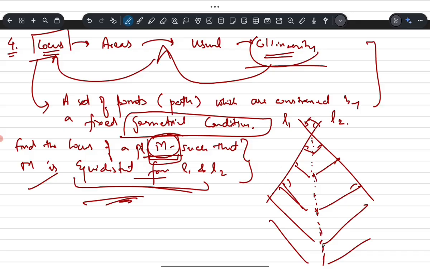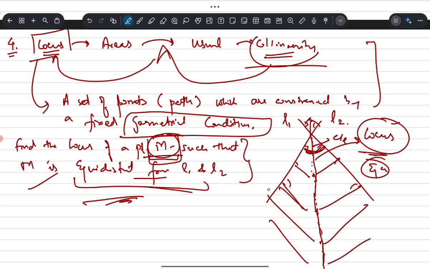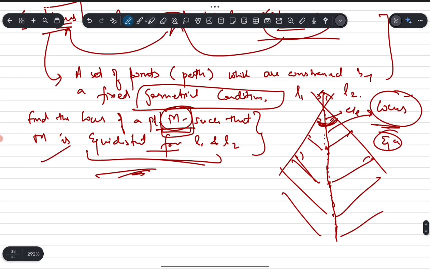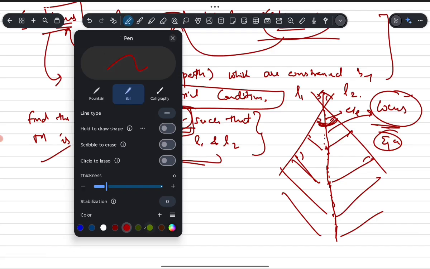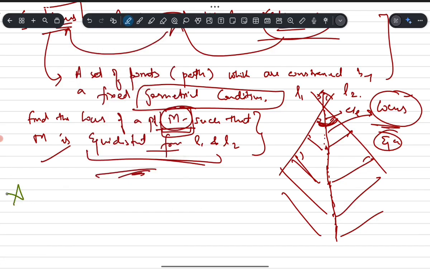So these are multiple points, infinite of them. I can join them, right? I'll get what? A path. This path is what we are calling the locus. So I'll say this is the locus of the point. Now in problems regarding locus, you don't show this and say, see, this is locus. You give an equation of the line, or maybe if it's a special line, like in this case, it's the angle bisector of this angle. So yeah, you do that. Now one more thing that I want to tell, it may sound trivial, but it's important.